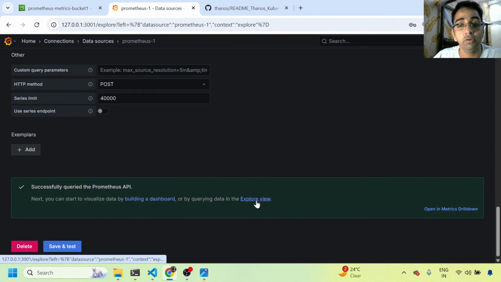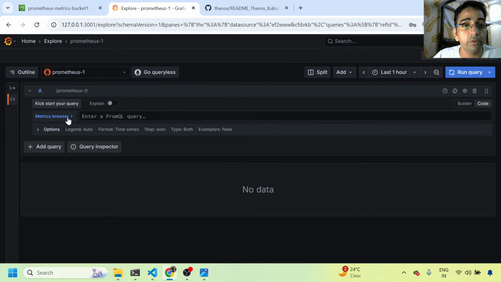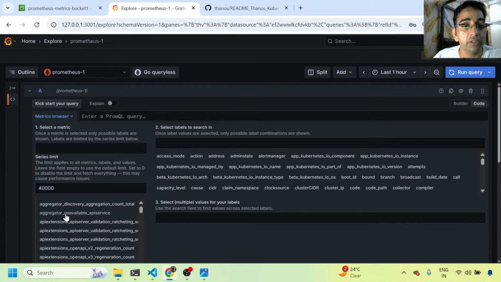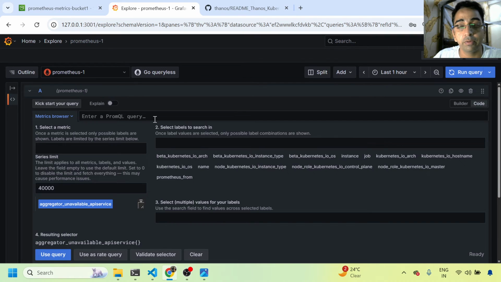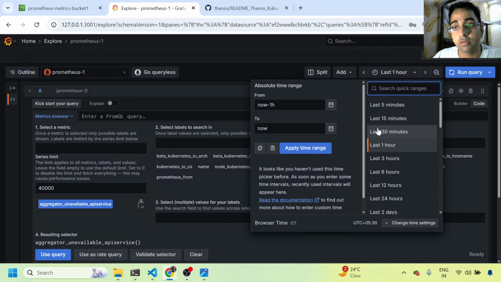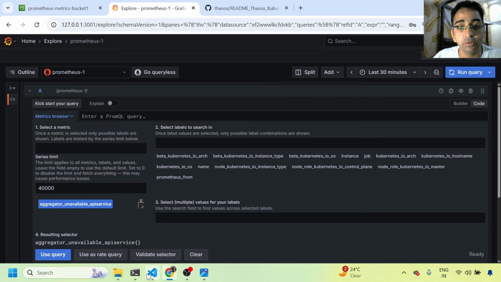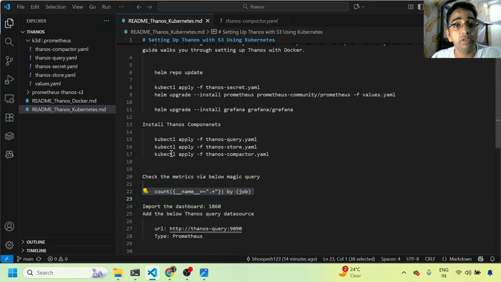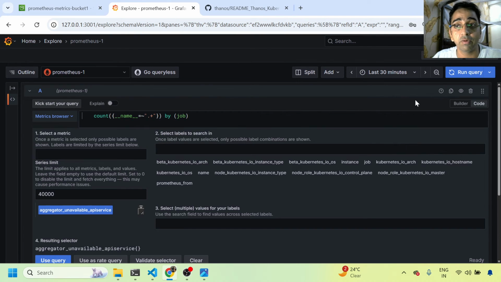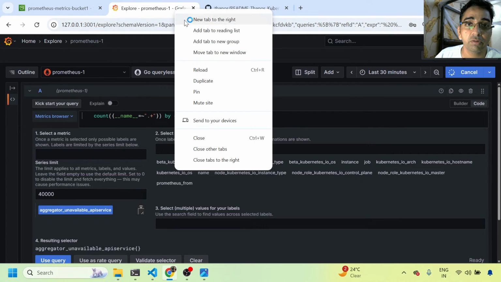This is what you need to add, and then simply save and test. It is running fine. You need to come here and run a query, and you are getting the data also. The data is coming nicely. Let me show you the same query now run, but this time the data will come from S3. Since we are running it for the first time, it will take some time to gather the data.